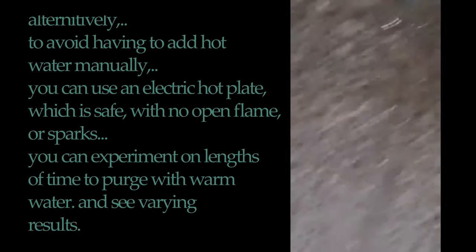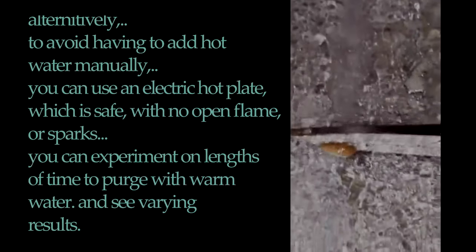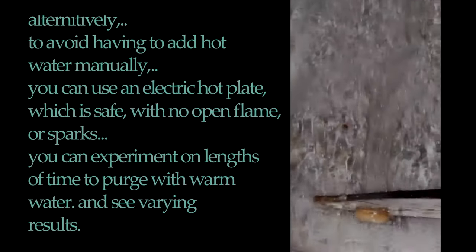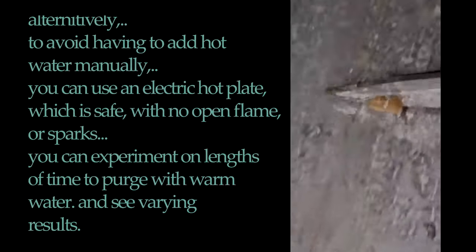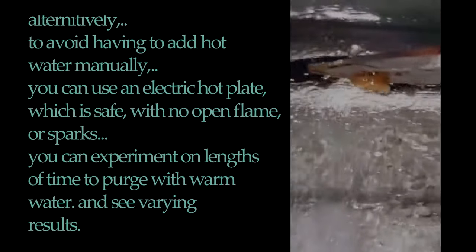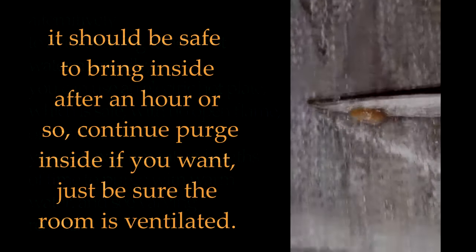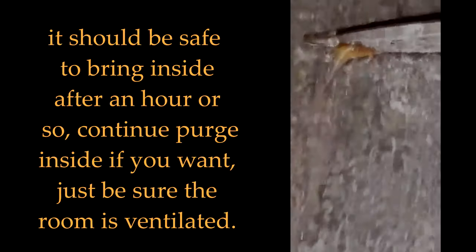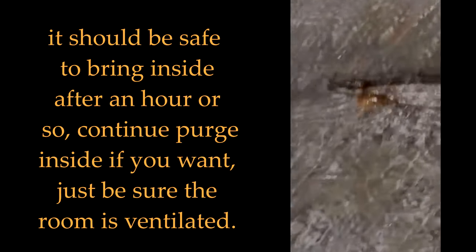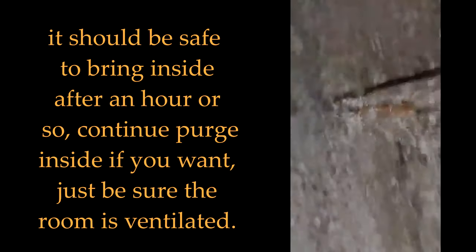Alternatively, to avoid having to add hot water manually, you can use an electric hot plate, which is safe with no open flame or sparks. You can experiment on lengths of time to purge with warm water and see varying results. It should be safe to bring inside after an hour or so. Continue purging inside if you want, just be sure the room is ventilated.